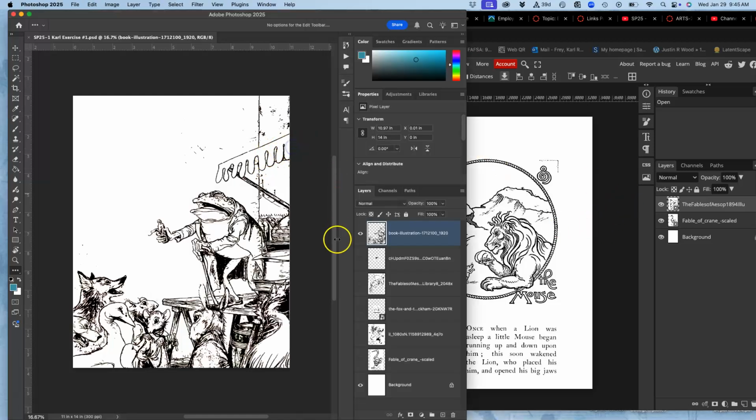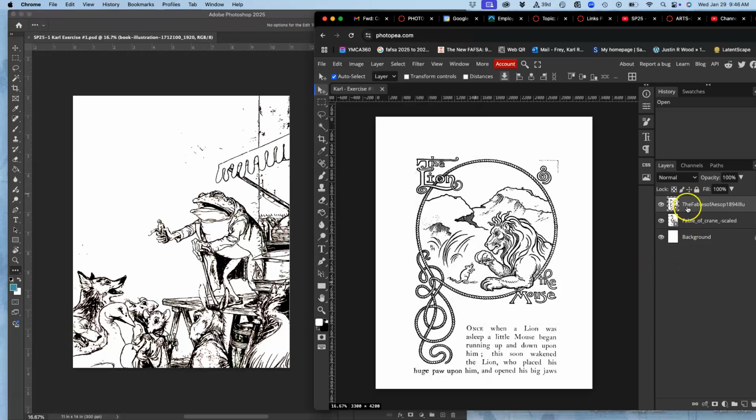So what are we learning with this project? We are learning to organize, work between, and edit multiple layers. You're required to use at least 5 different source images, so you should have at least 5 different layers. And we're going to work on them individually. Here I've only imported 2 layers, right?